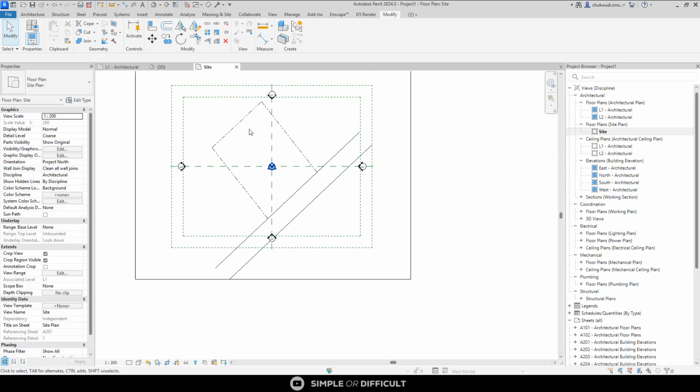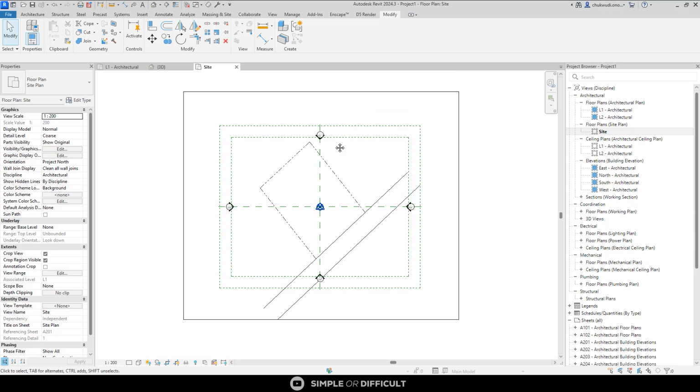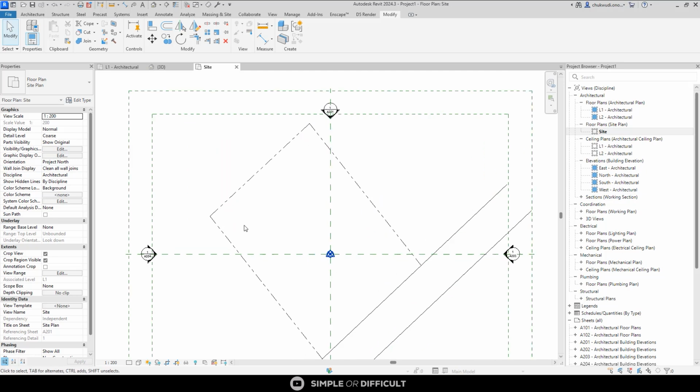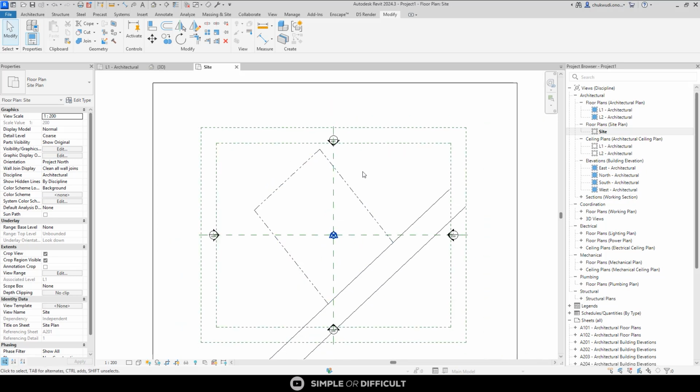Now, this is the true north. This is the way it is according to the surveyor's plan that I came up with. But then I want this place to be on the ground, because the building we're going to model is going to be like this. Just follow my cursor, it's going to be like this. So I want us to be able to look at it from this down part that it is going to be accessed from. So we're going to be rotating our project north to be able to do that.